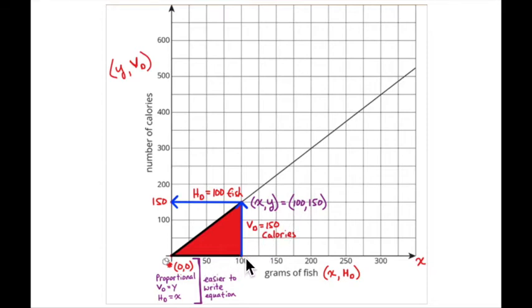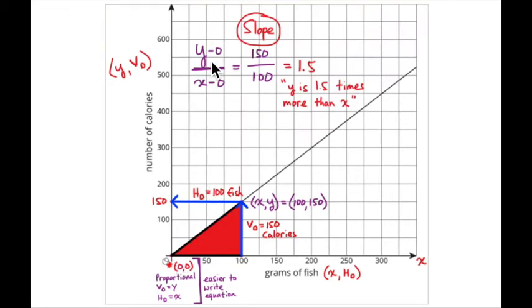And it is that ratio, the ratio of the number of units in the vertical direction to the number of units in the horizontal direction, that gives you the constant of proportionality, which actually is also the slope. So it's the number of units in the vertical direction on the y-axis over the number of units in the horizontal direction. So again, it's easier to write. It's just using y and x because this slope triangle is right up against the origin.